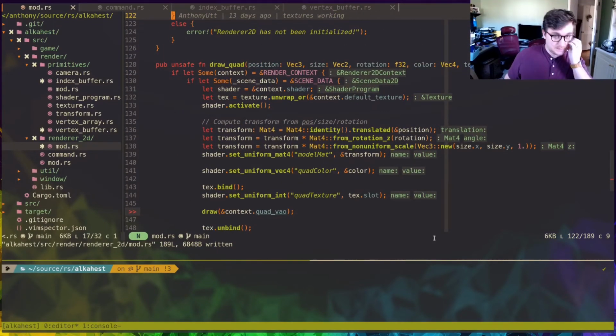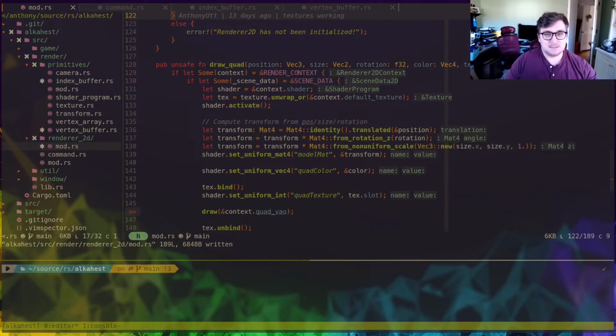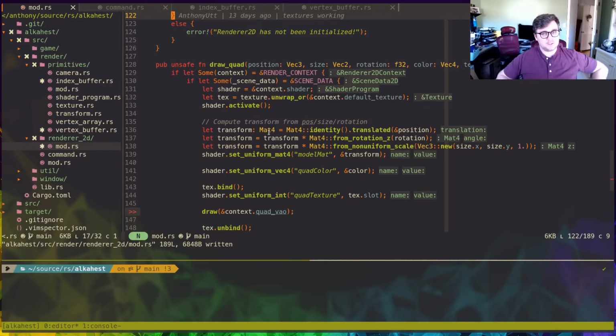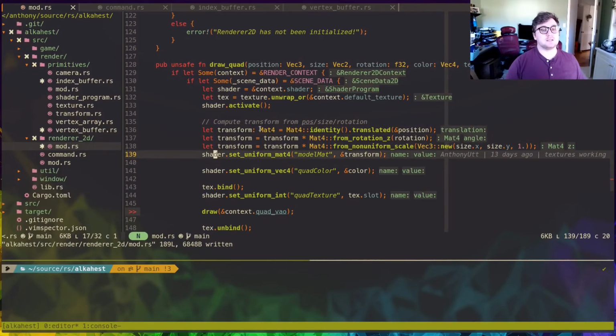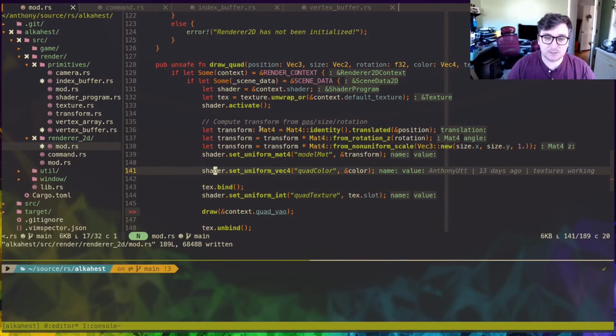Alright, so now we're getting into the fun part, which is setting up this data, but holy shit. Okay, so we're already at 45 minutes. I think I'm going to go ahead and wrap this video up. So for next time, all we should need to do is implement the draw quad function. And what that is going to entail is doing the math for the transforms. We're going to set 6 vertices for indices in the thing. And then also all these uniforms, the texture, the color.